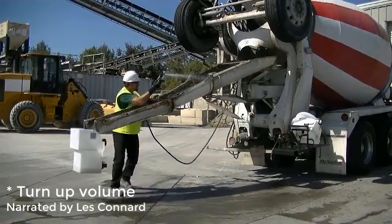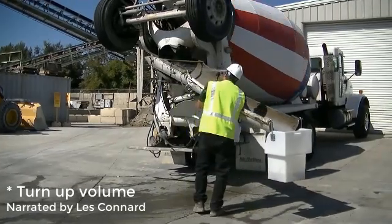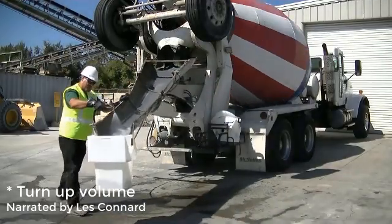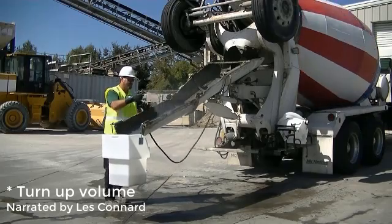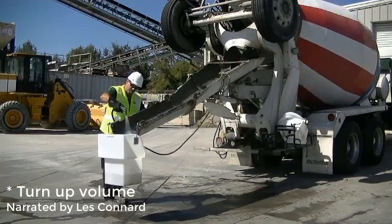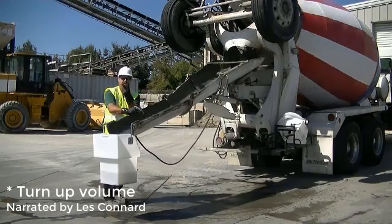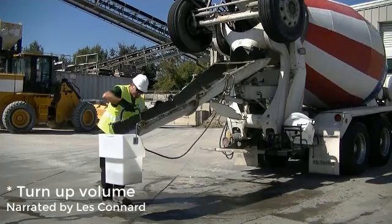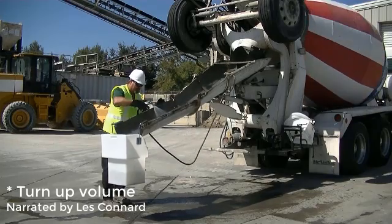Because there's no hose on the recovery bucket, the chute can be taken back and forth and the driver can get everything behind the hula skirt. So it makes it very easy and convenient to do a wash-up. It doesn't matter how many chutes you have on. You can have 1, 2, or 3. Right now we're showing it with one chute on. That's where you would need to use the hose when you use the other lid as your recovery bucket.